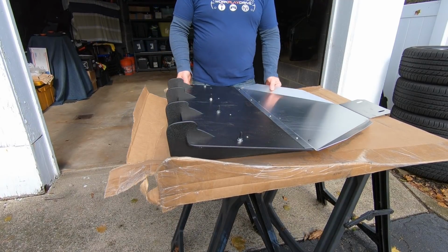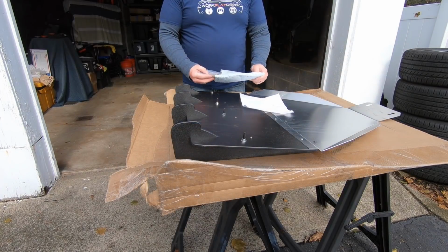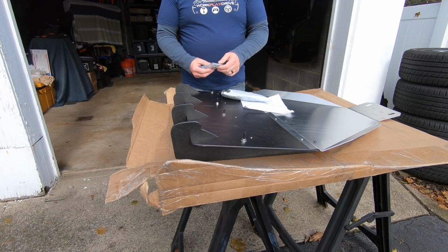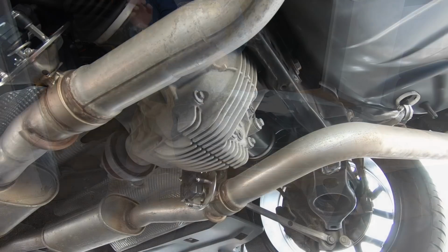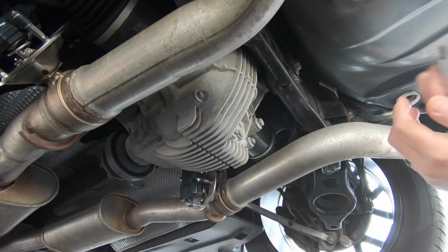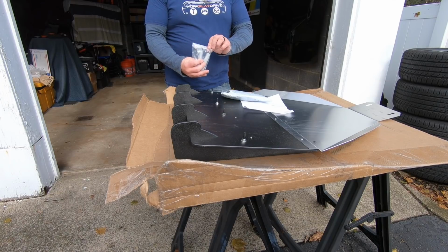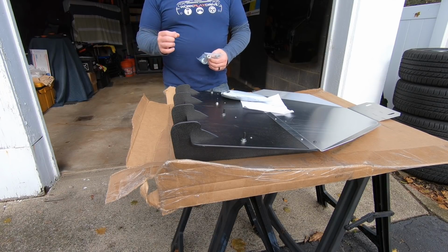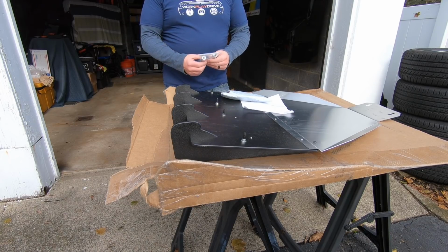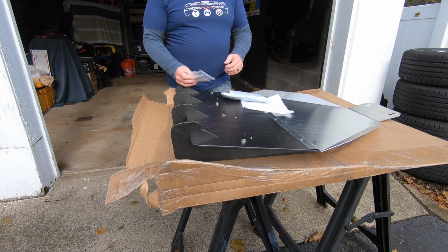All right, so today we got the ZL1 Addons diffuser. It's important to note before you place your order that you determine whether your brace is threaded or not threaded. You can go underneath your car and take a look. I'll show you that now. If it's threaded, then they'll send you this kit here. If it is not threaded, then you've got to get some rivnuts and put them in there. Mine was threaded, so we're good to go with this kit here.